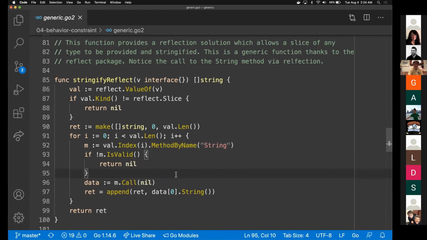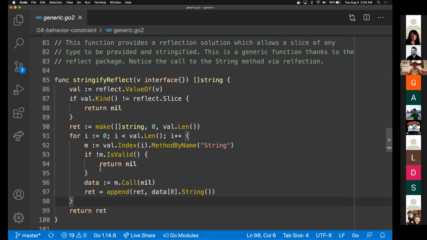And the reflect package is pretty cool. I can iterate over every element, find the string method for that, assuming that it's there. If it's not, I have to return something again. So the semantics change a little bit. But if the string method is there, I can call it, which I have to, and then take that stringified version of that data and append it to the slice.